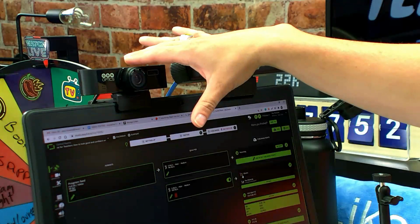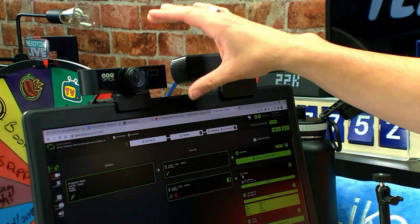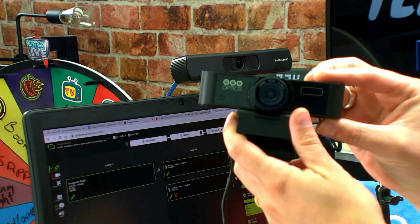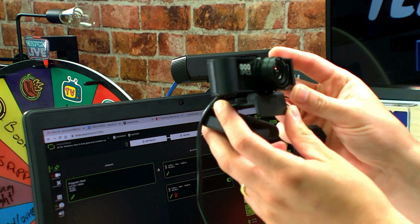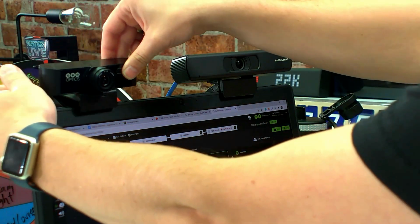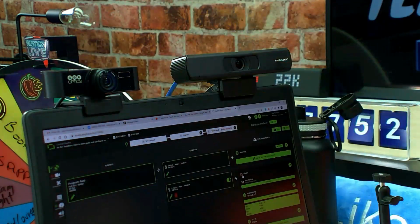I understand you actually have the same two webcams that I'm going to be showing off today. We have the PTZOptics PT80. This is just a regular webcam, if you will. It's an HD webcam. It's USB 2.0, but it has some interesting features we're going to go over today to make it look more professional, really good looking.